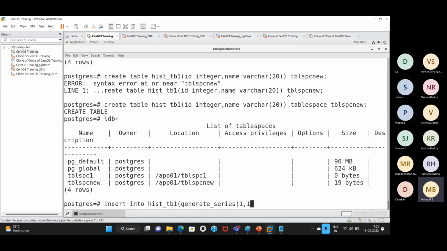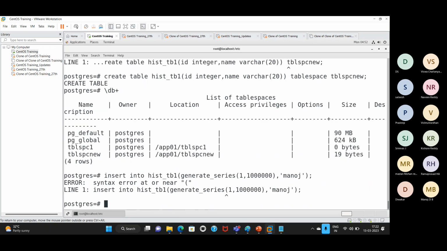I'm going to insert some 10 lakh records, comma, Manoj. Now I am inserting some 10 lakh records into this table space.